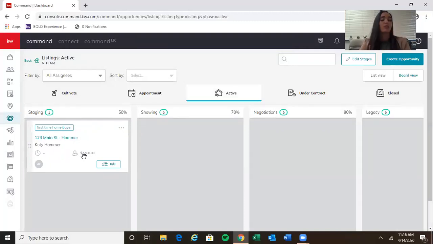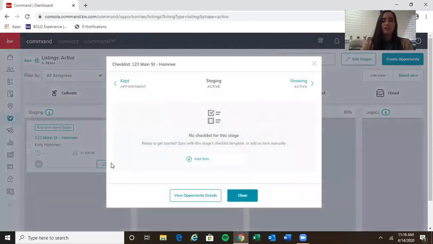There's a lot of other functionality just within this opportunity that we can play around with. So let's look at this checklist. This checklist is specific to this opportunity, and there are a lot of checklists that you can create within each opportunity and even within your sales pipeline. Your checklists are the things that you do in certain stages of the transaction.